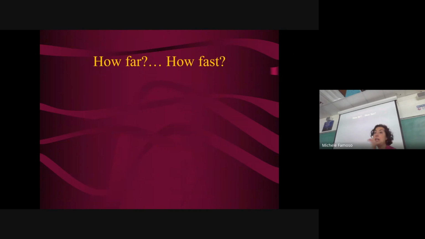Now, the last thing we need to be able to do with these objects which just fall, and assume they're going to fall forever, is calculate things like how far did they fall? How fast were they moving when they got to the ground? Not after impact, but before. So we need to use our GUESS method to do this.